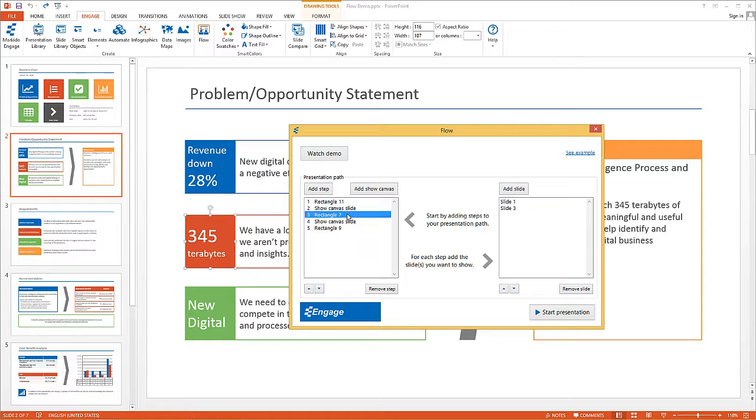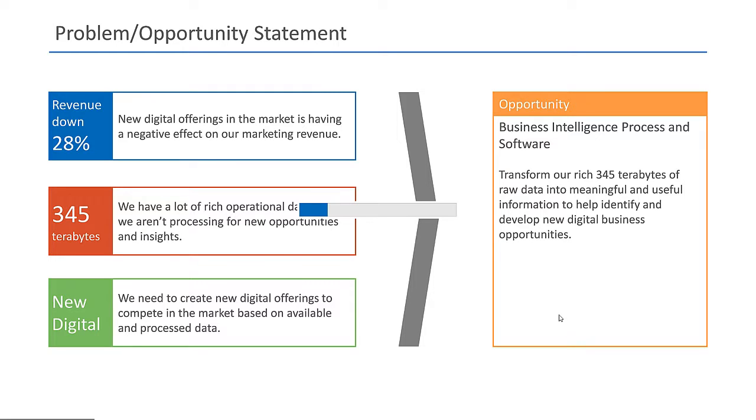And the same thing here on the slides. If you wanted to reveal slide number 3 before slide number 1, you could just select slide 3, move it up, and that changes the order. And of course, you can click this button to remove the slide, or click this button to remove the step. So let's go ahead and start the presentation. So I'll click on this Start Presentation button.